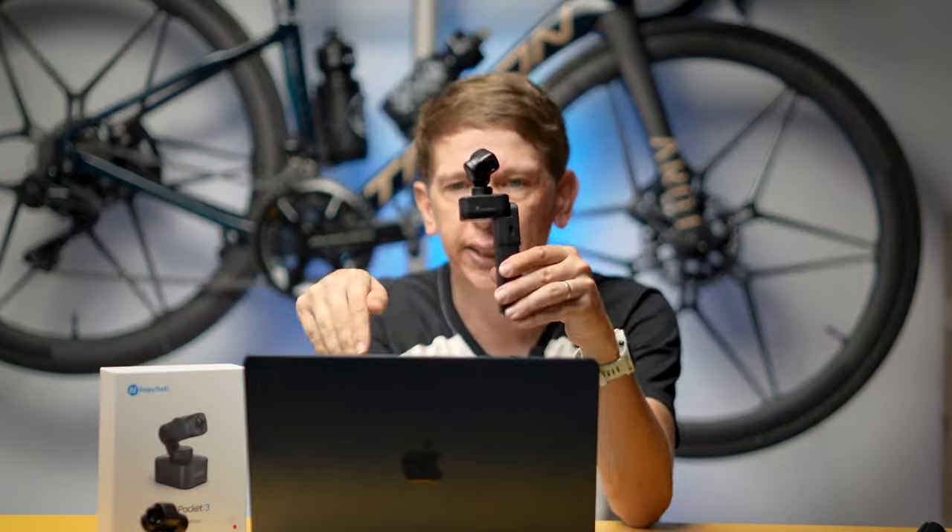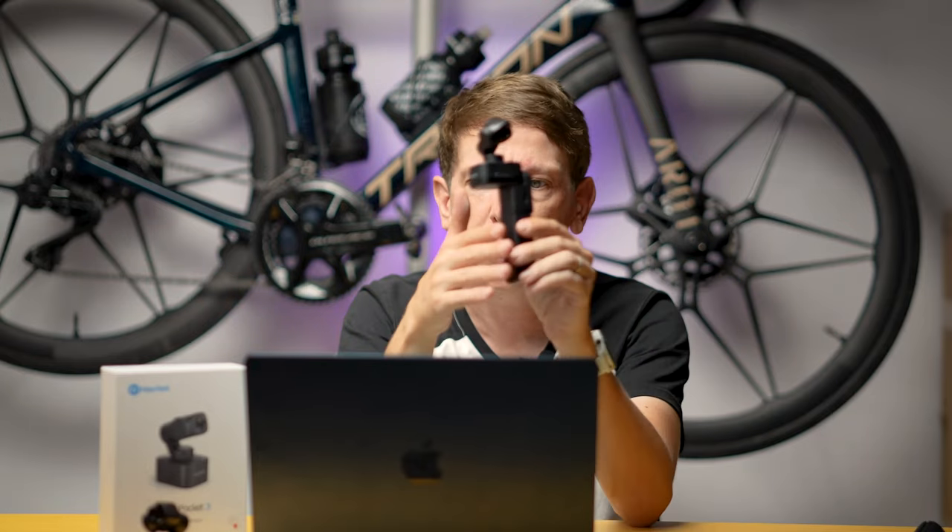One quirk of the camera: the design is really nice — this whole L-shape thing we've got going on — because in your hand it's really comfortable. It kind of rests on your hand naturally, and especially when it's going in and out of your jersey pocket, I like that extra stability.